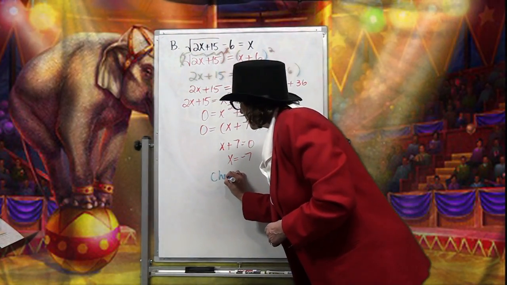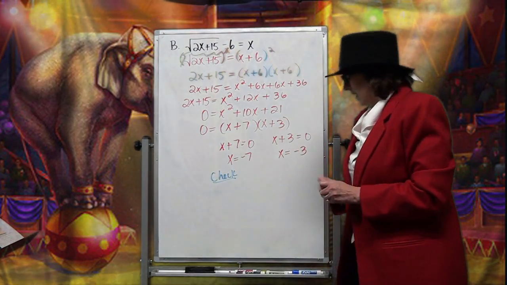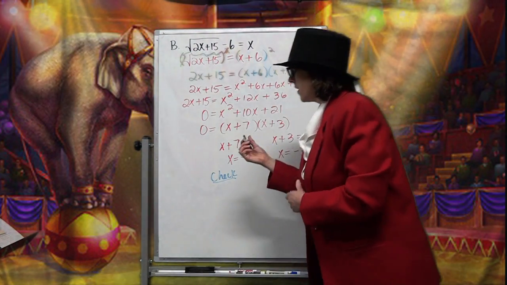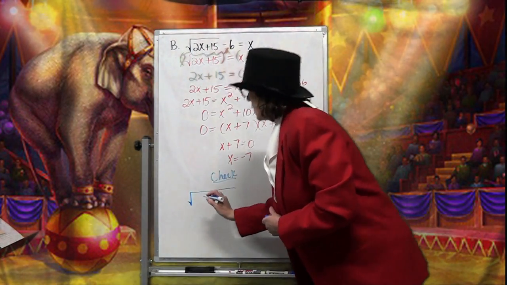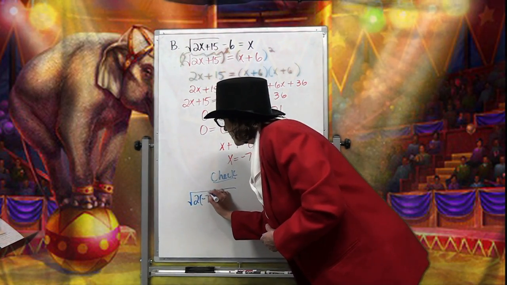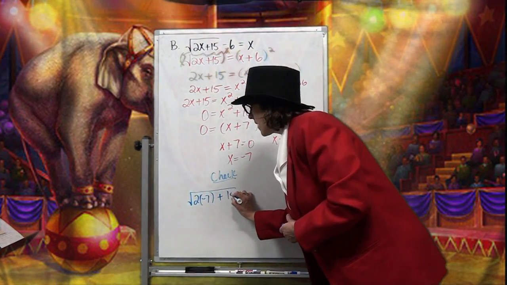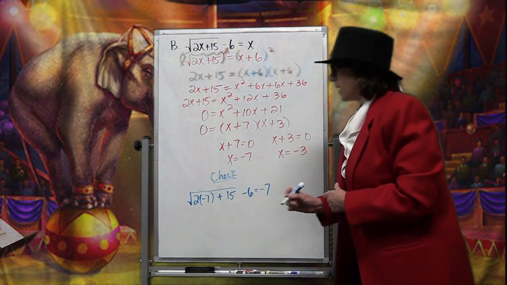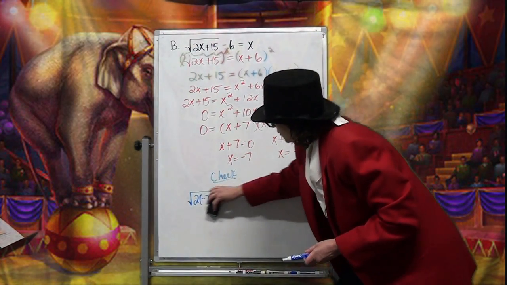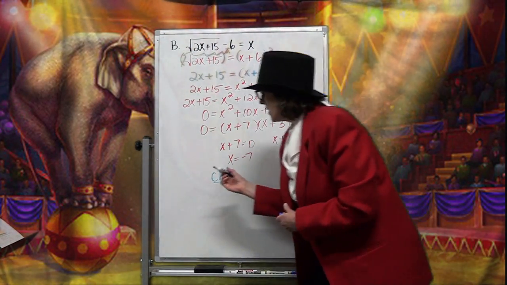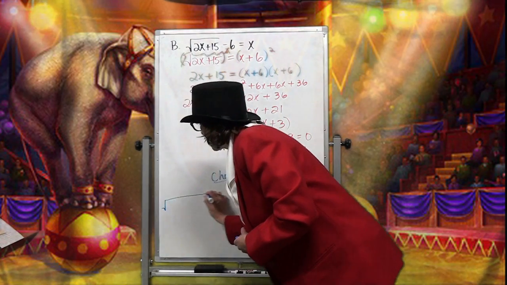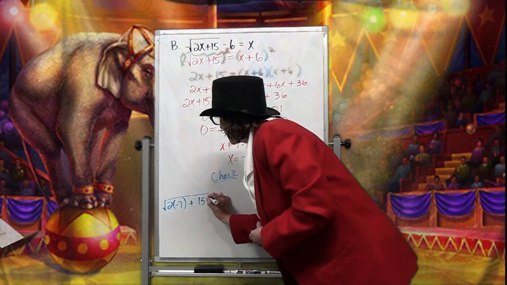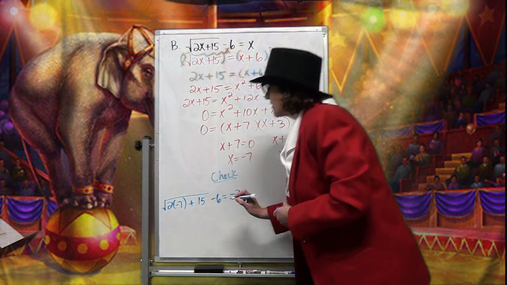So when I check my x equals -7 and I plug -7 in here and here, what's going to happen is I'm going to get 2 times -7 plus 15 under the radical, and then I'm going to subtract a 6. And I better come up with a -7 when I'm done with that. Let me slide that a little bit further to the left so we have room to check this one over here. So once again, I've got a 2 times the -7 plus 15. I'm going to subtract a 6. I better get a -7.